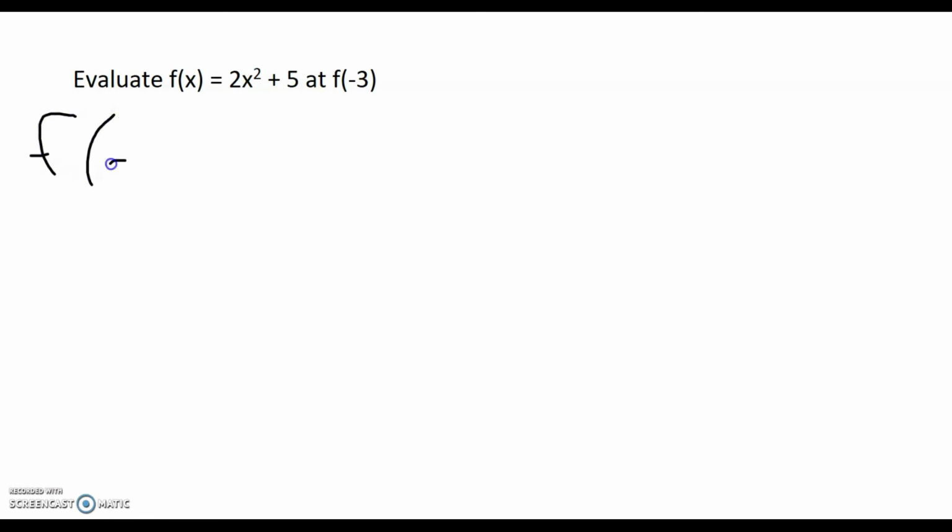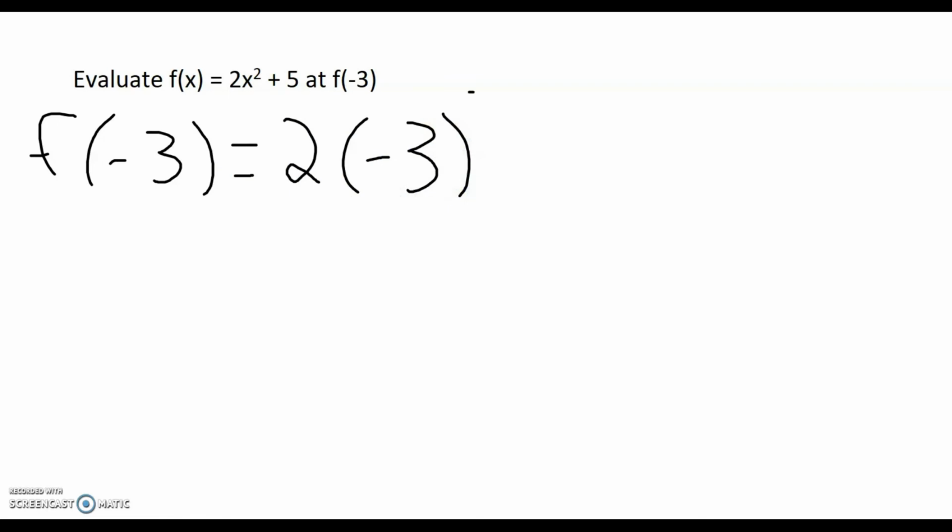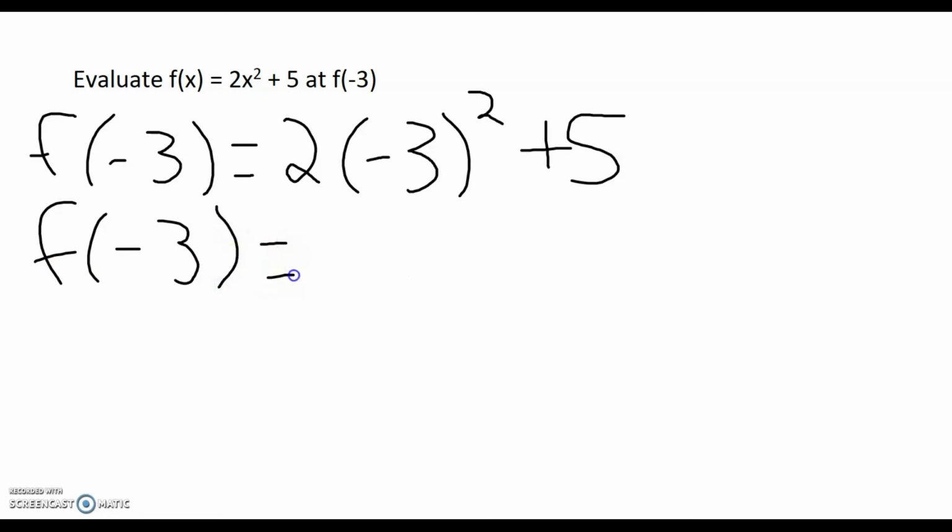Okay, now let's go through another example. Let's find the output value for the function f of x equals 2x squared plus 5 at the input point of f of negative 3. You can see that on the left side of the equation, I have written f of negative 3 instead of y, as we are now using function notation. And on the right side of the equation, I have put in the input value for x and I've substituted it normally, and I'm solving the equation.